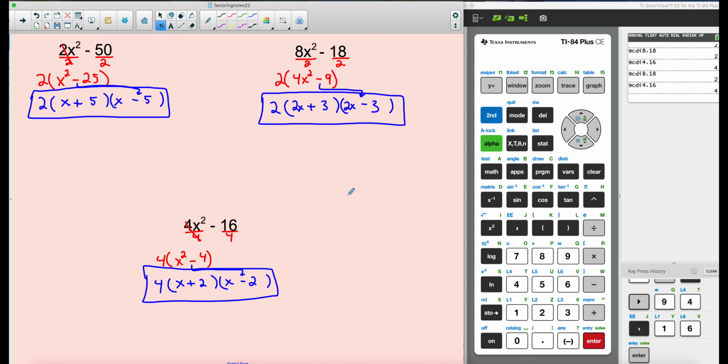Now, we're going to do another part to factoring with the greatest common factor completely tomorrow. And that's going to have where instead of just a number like 4 or 2, you're actually going to have an x with it. That's going to change some things up a little bit. We're going to have to think about our rules for dividing monomials. So think about your rules you learned last year for dividing monomials. For example, something like x to the third divided by x. That's going to come in handy tomorrow. So guys, that's it for factoring with the greatest common factor completely.